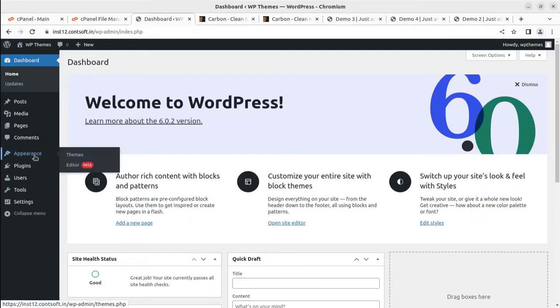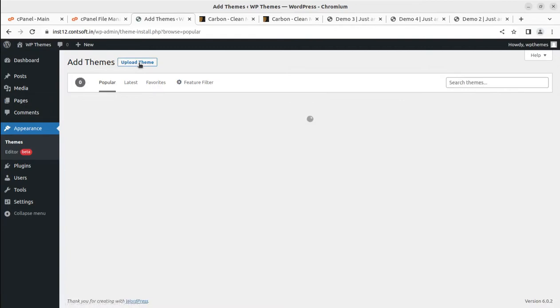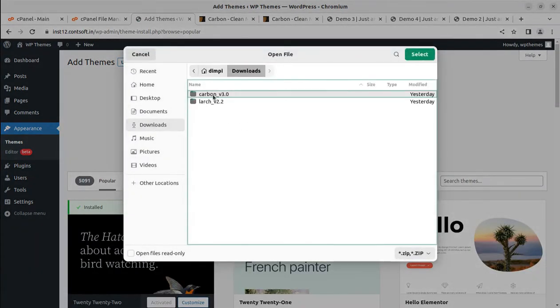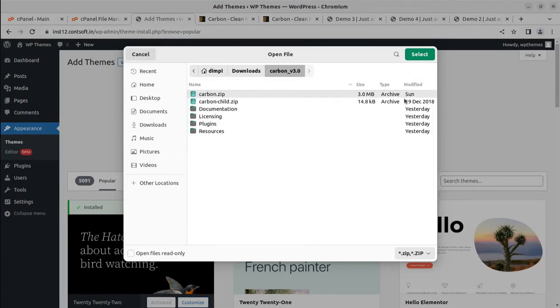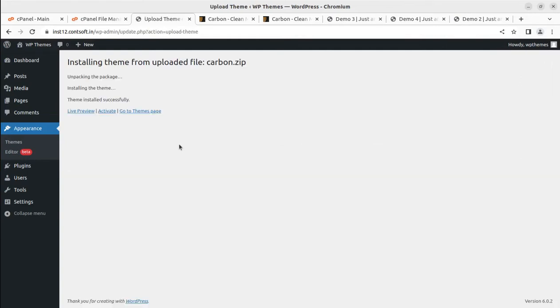To install the theme, we have to be in the theme section of WordPress, and by default the 2022 WordPress theme is here, and we can simply add a new theme by clicking on the add new button, upload theme, choose file, and here we need to choose the carbon.zip file, and it is very simple to select. So don't try to upload the complete folder, it is a very common mistake. I have chosen the file carbon.zip, and click on install now, and it may take a bit depending upon your server capacity if you are using a different hosting plan.